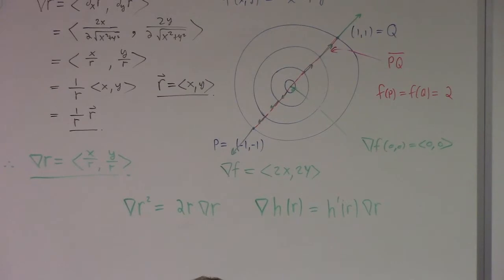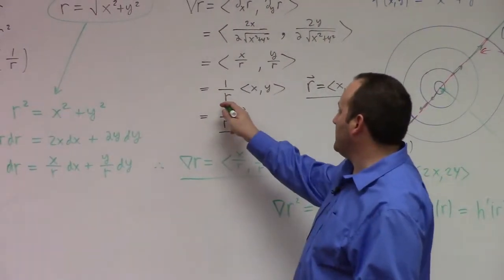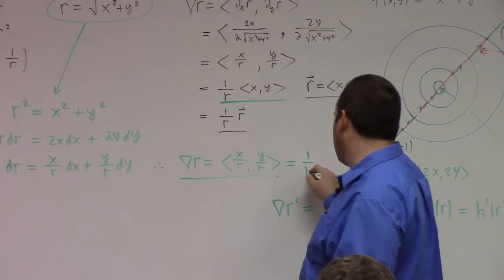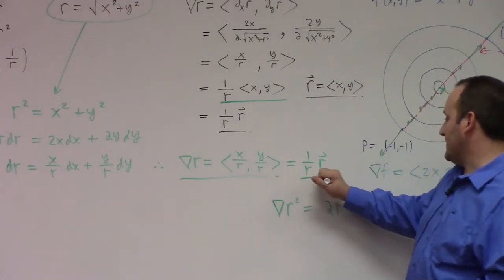I like the answer in terms of the R vector. I think that's the nicest answer. I was just pointing out that it matches this one. I stopped short of going the one extra step, which is to say, oh, look at that, it's 1 over R times R, right? But they are the same answer. I think this is the best answer.